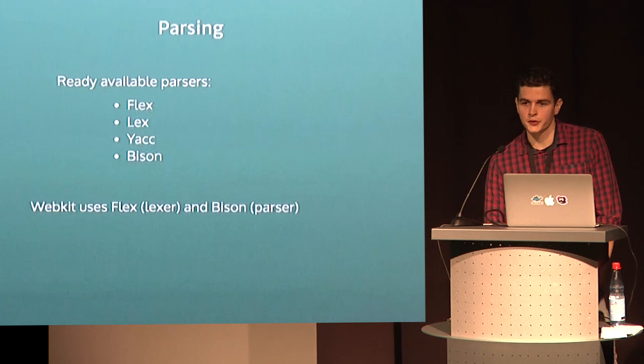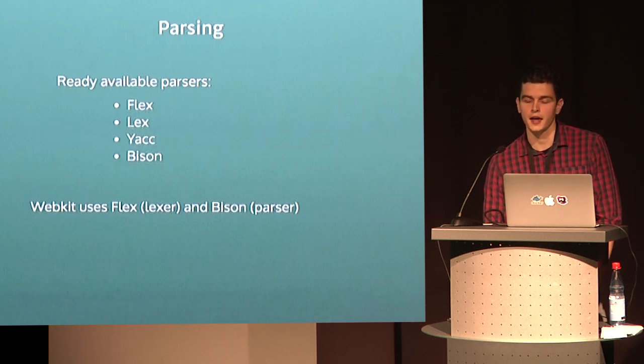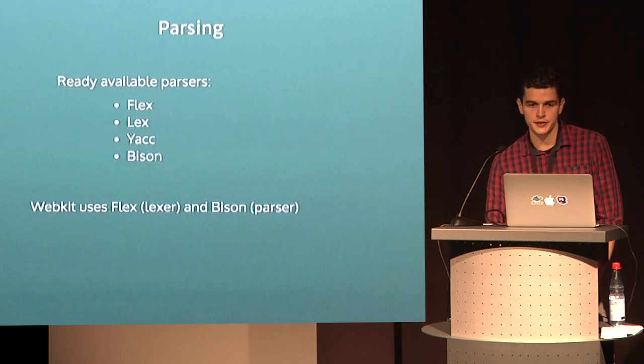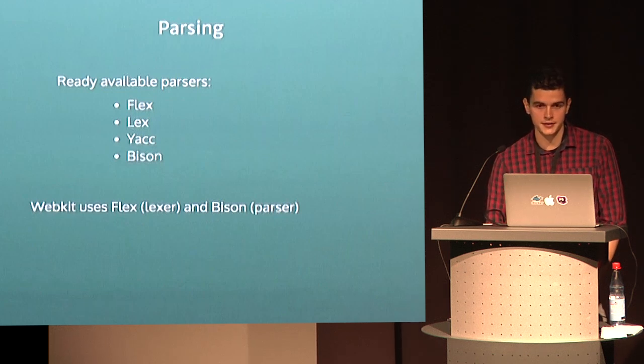So you could go the route of developing your own parsers, and that might be a good thing to do, but usually there are already available parsers like Flex, Lex, Yacc, and Bison. And for these parsers, you just have to feed them your grammar, and they are going to work using it. And the funny thing is, even WebKit is using two of these parsers. WebKit is using Flex for the lexer, and Bison as the parser.